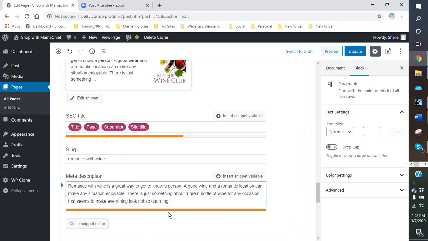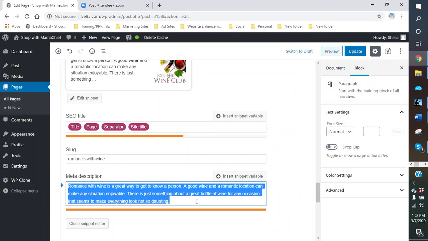So my meta description is orange. So you can see right there, you get orange if it's too long, you get red if it's way too long, you get red if it's too short, orange if it's done. You always want to strive for green. So I'm going to come in here and just change this.